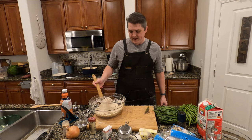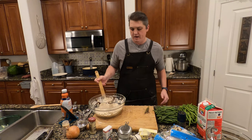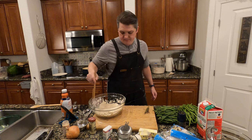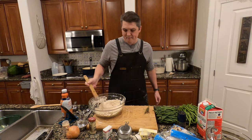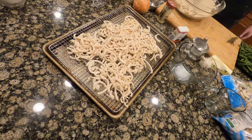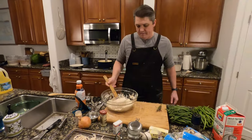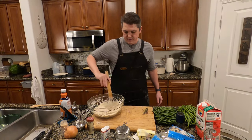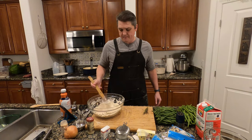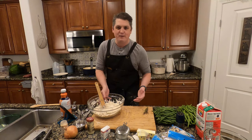I wanted to show you this — I got the spider out because we were trying to dredge here and Amy realized that's probably a better tool for it. This is what it looks like after about five minutes. They look like worms, Amy commented. I've had the oil going — vegetable oil, get it to 350. It's sitting a little bit more than that, like 360, which is actually good because as we start dropping these in there, the temperature is definitely going to drop.